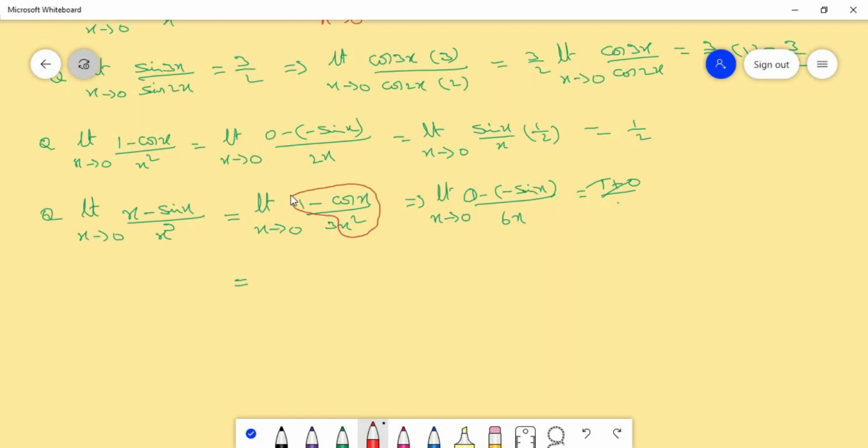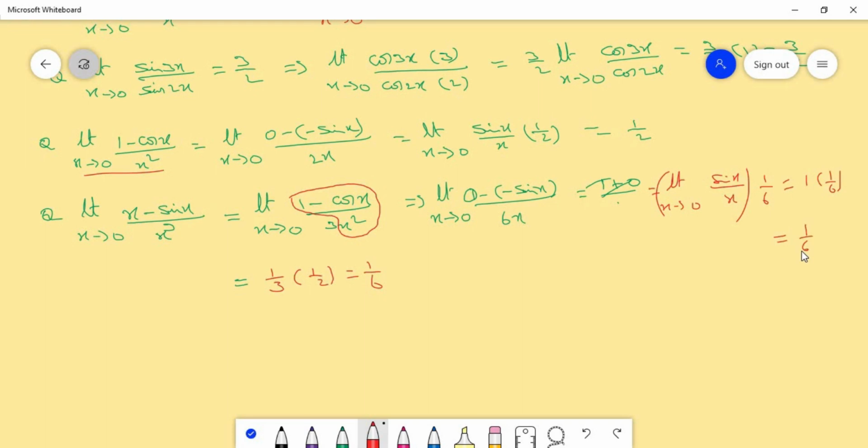This we have already done in the above question. Right? So that means 1 by 3 into 1 by 2. The answer is 1 by 6, without solving the next extension. Or else we get the same answer. Here also you check it. What do we get? Limit x tends to 0, sin x by x into 1 by 6. This is totally 1, so 1 into 1 by 6 is equal to 1 by 6.